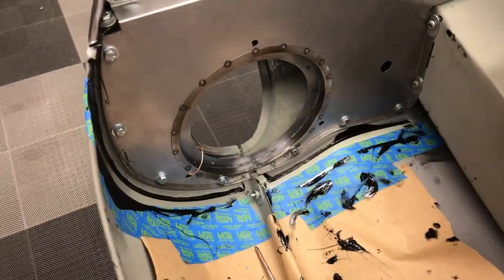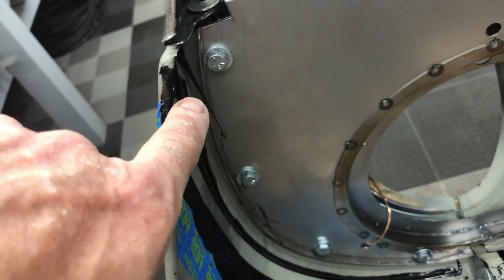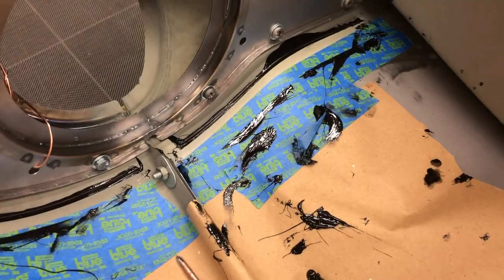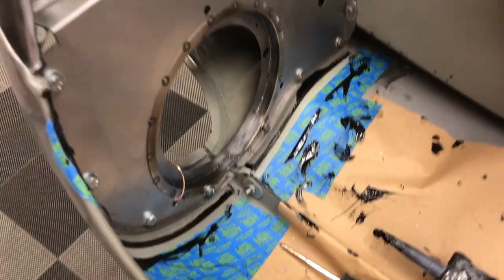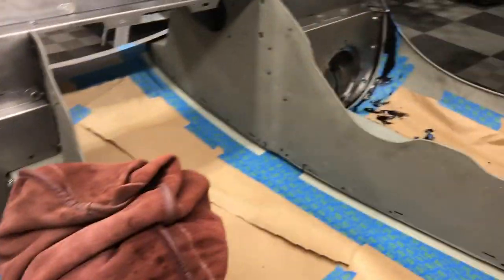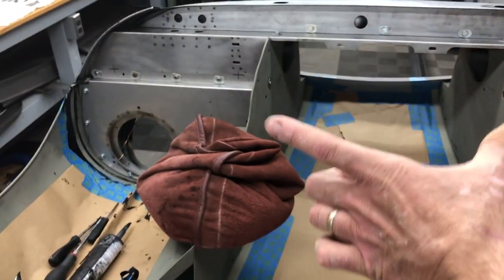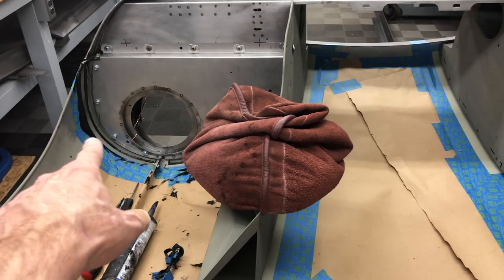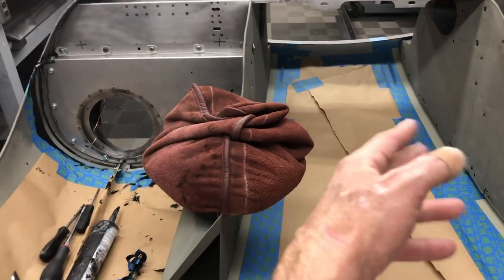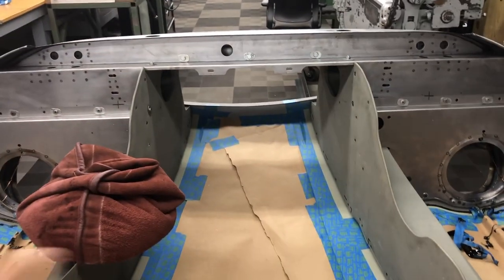Here's the other side — this one worked out a little better. It's very tough to squeeze it in here, so don't worry; let it dry and get it off later. Anything that's slopped over you can scrape off with a razor blade, nice and neat. We usually scuff these all down because we take the whole bonnet apart, then epoxy prime everything, and put it all back together with finished hardware. You must do the diaphragms first, because when you put them in they shove these walls in. If you do the other flanges first and then put the diaphragms in, it's going to shove the walls over and mess up what you've done — potentially after the glue has started to dry. Got to put the diaphragms in first.